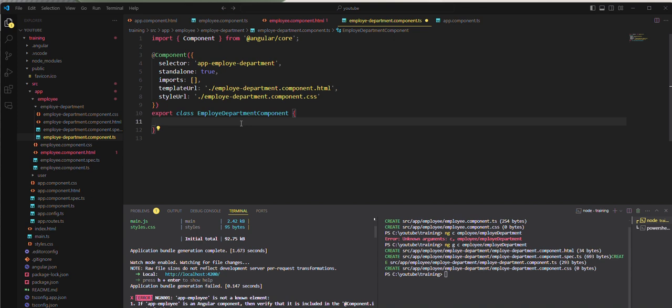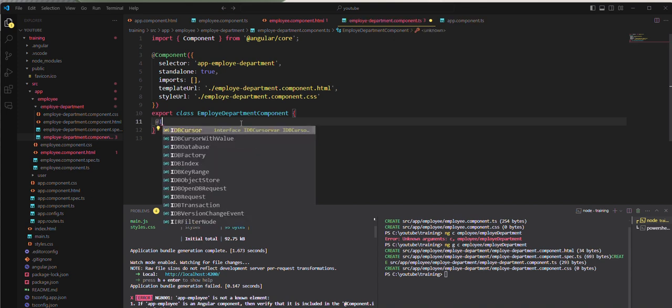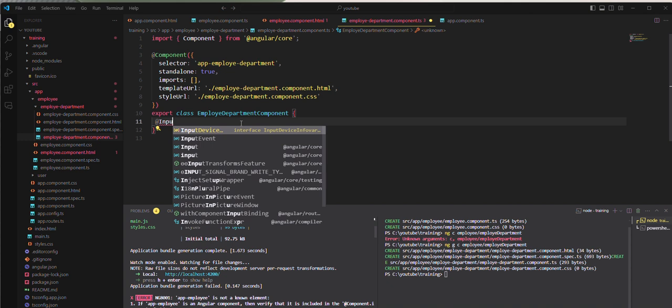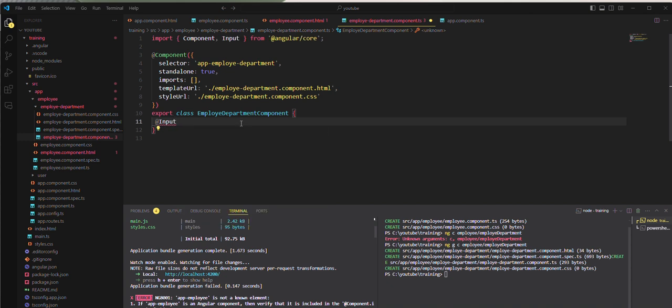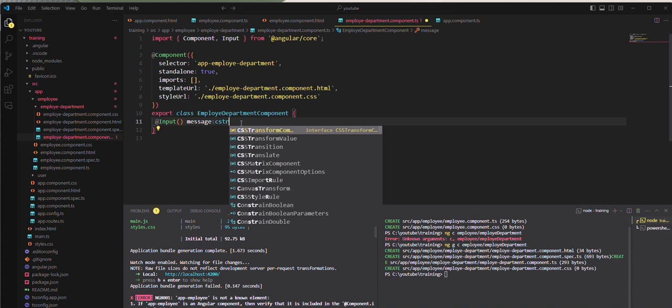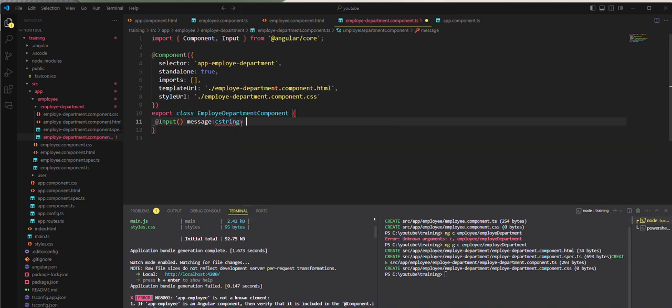We will declare this variable using input, and then we will pass this message variable. Then we need to pass the type. What is the type of that variable? Okay, I'm sorry, we need this one, my bad. Then we are going to pass it as empty.